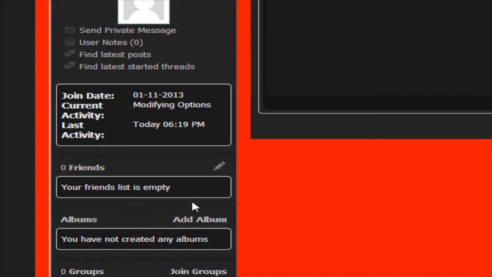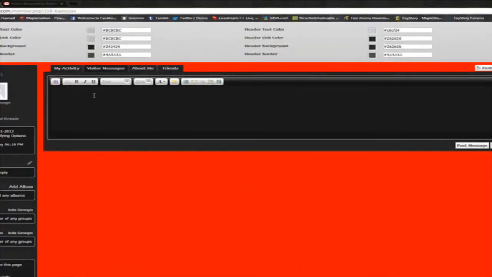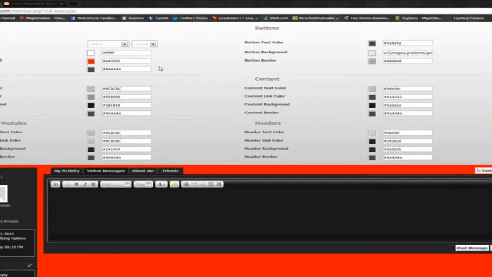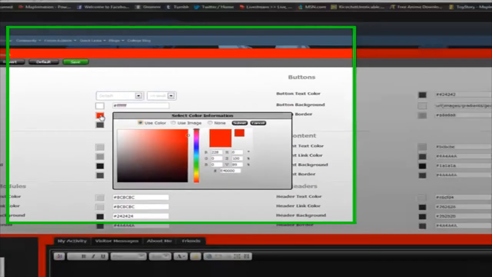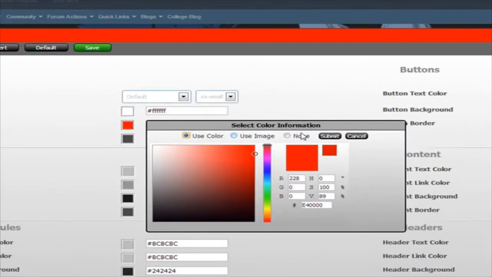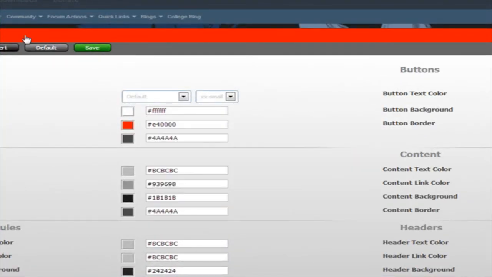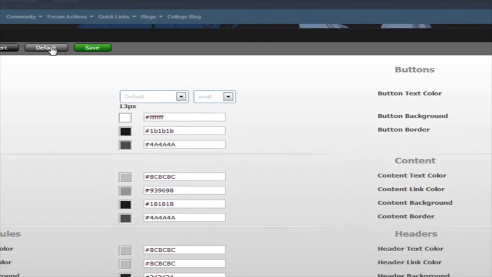I haven't really messed with that. And then click the URL and select the image from the album for your background. And it's a lot of trial and error. So you could guess, we allow you to customize your profile to your liking. So we're going to go to default and save it.